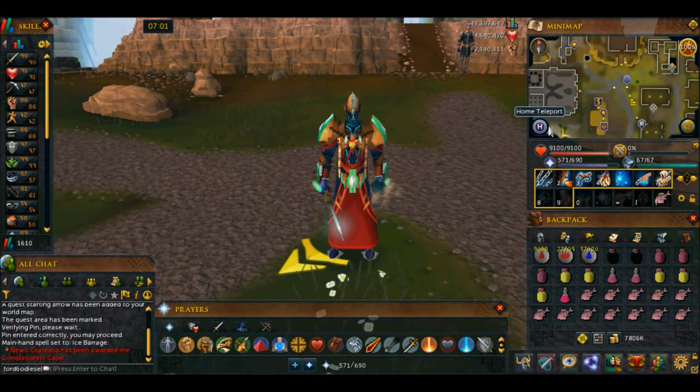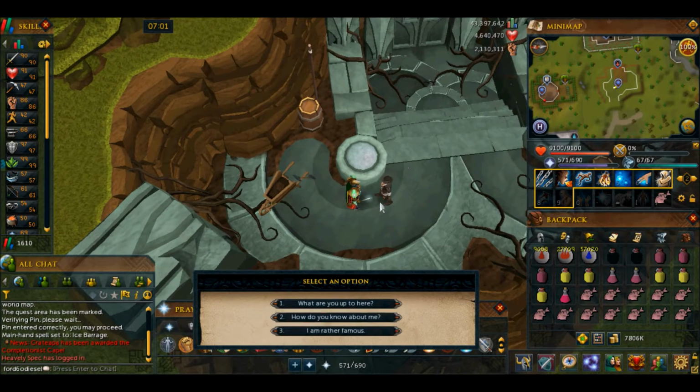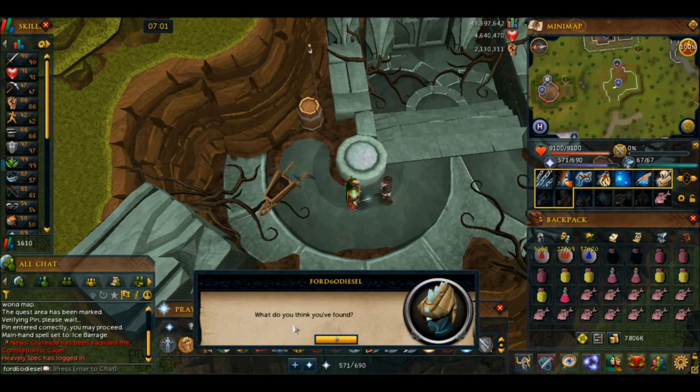You're going to need food, armor, and weapon. The start of the quest is right here, where the blue X is on the map, right next to the Legends Guild. Now you're going to talk to Orlando Smith to start the quest.